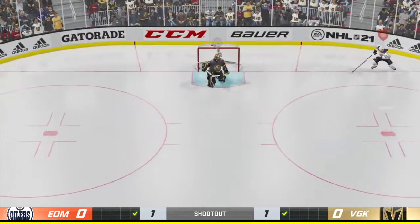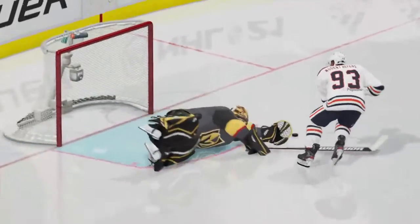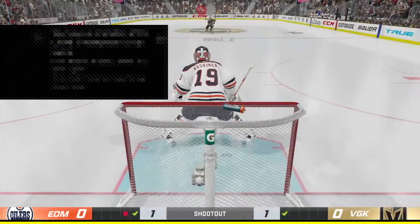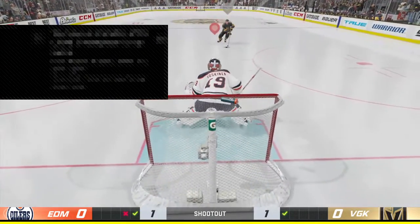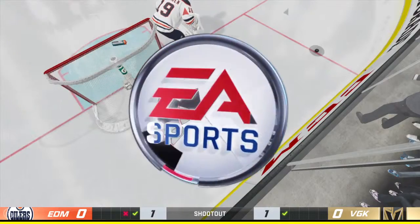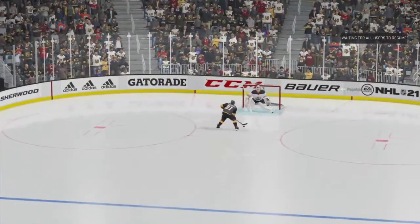Can't get it to go. That could have been a huge opportunity there. Really could have spread the shootout out a little bit if he's able to score. He doesn't get it done. Final shooter in round number two here is set to go with a chance to open things up. And he denies him. Really important for the goalie to be solid in the shootout.